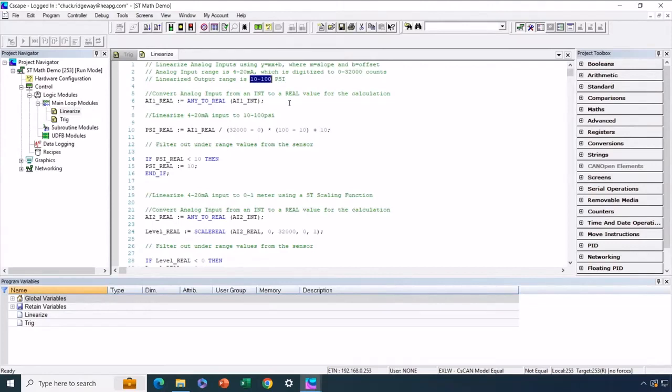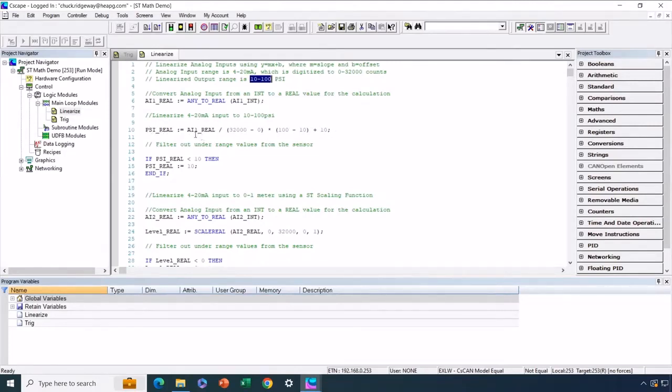All right, so we also have to keep in mind that the analog value coming in is an integer value. So we need to use one of those conversion functions. We can take our analog input integer and convert that to a variable that's in real format, because that's what I'm going to be using for the bulk of our calculation if I want my result to be a floating point value. Okay, and then here is our calculation that we're making the old-fashioned way.